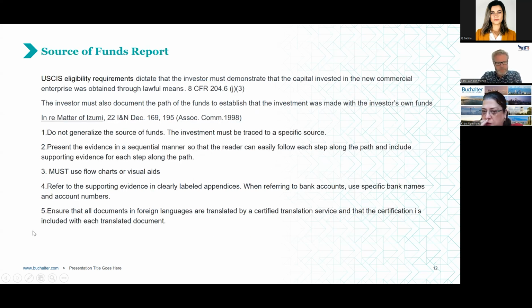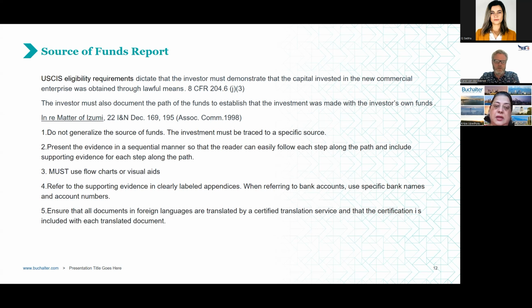Right? Okay, so the source of funds report, I just put this in here because I tend to drive myself crazy every time I handle these for my clients, but this is incredibly important. So again, it's really your responsibility as potential investors or as investors to do due diligence into the people that you are working with. The source of funds report is what USCIS is going to look at in terms of seeing whether you have at least made a sufficient documentation, right, of when and how the money was earned and how the money was transferred. They want things to be clearly labeled. They want specific bank account numbers, specific bank names. All the documents that are not in English obviously have to be translated with certified translations included.